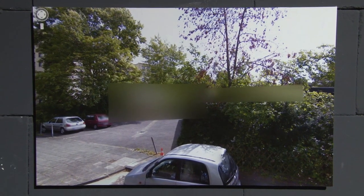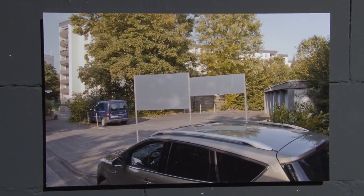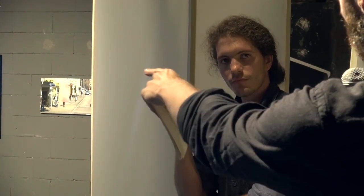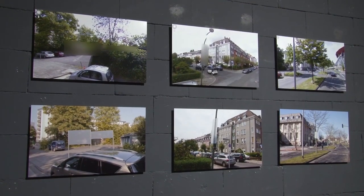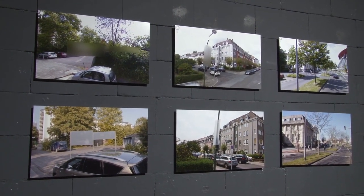And basically, I started that project first with installations of those digital blurs in the cities, in the same space, in the physical cities. Later on, with a performance and also with digital pictures. So you basically made a physical translation of these blurs that we know from Google Street View, but there are two variations, right? One is an installation version that we see in the pictures over there, and the other one is an intervention or a performative version that we see in the video on the right.